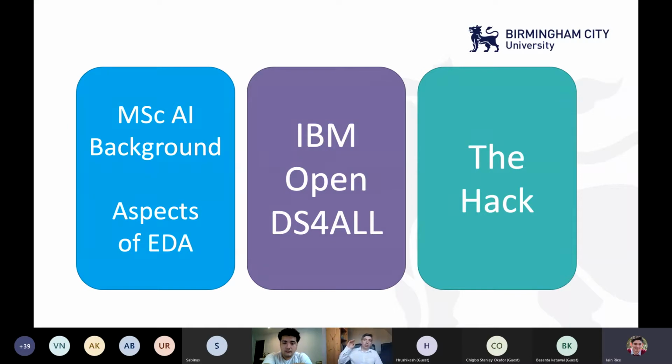We're going to be spending a lot of time with the IBM Open Data Science for All course. So there's these daily activities that we're going to be doing, where there's some slides and some online lab work that we're going to be going through. I'm going to be leading a lot of the lab work from the front, but you'll have access to all of it, so you can run it all in your own time. You can mess with the code if you're feeling comfortable with that, but just so you get some hands-on experience. I'm not expecting this week at the end of it for you to be able to go, I'm an expert in programming, I can go away and solve problem X, Y, and Z.